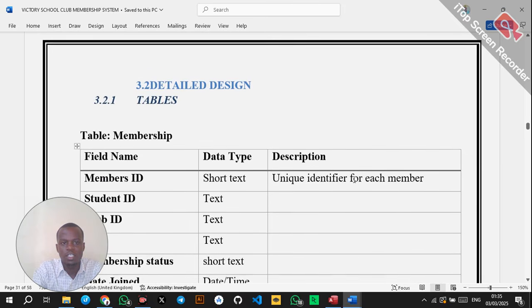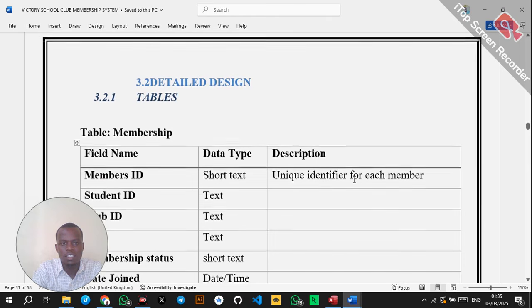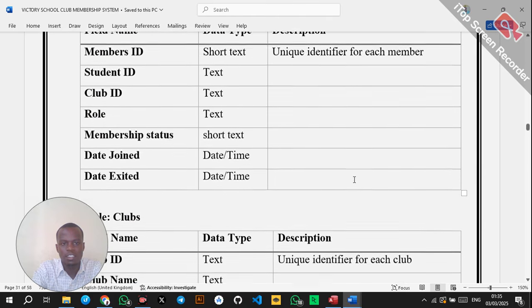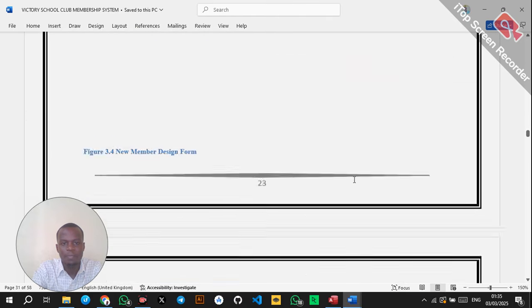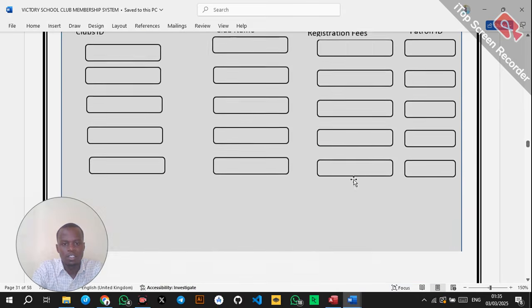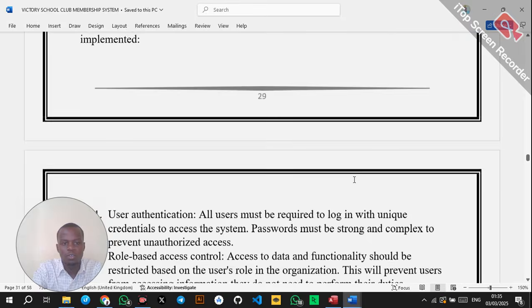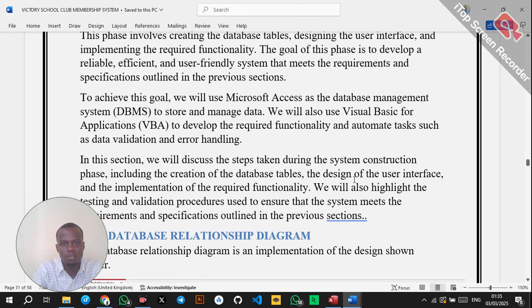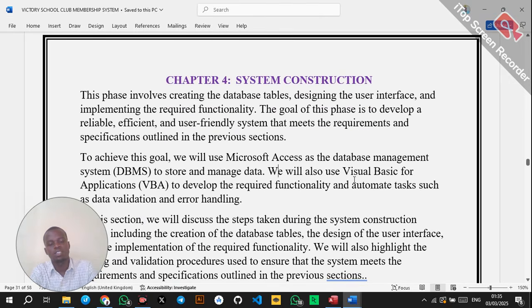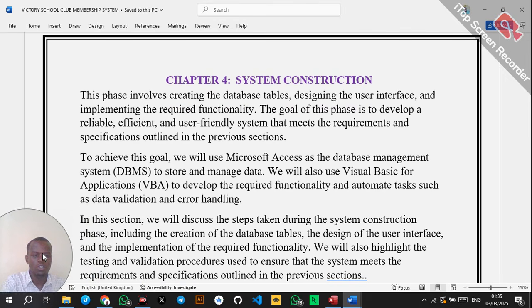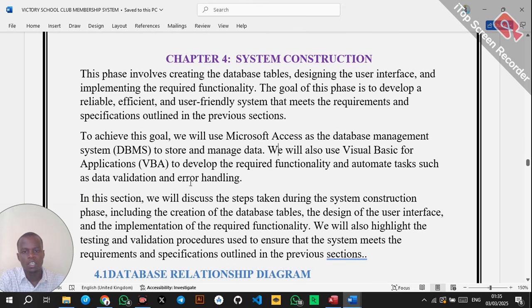We then had the structured design and the detailed design. After that, we have system construction. System construction and presentation is our milestone 2.